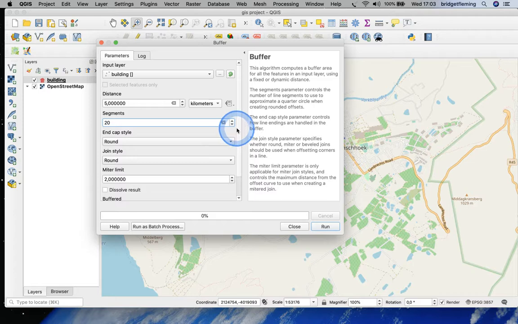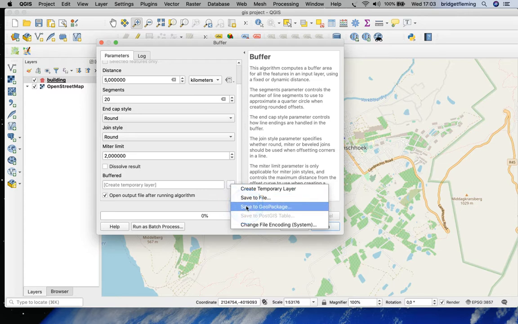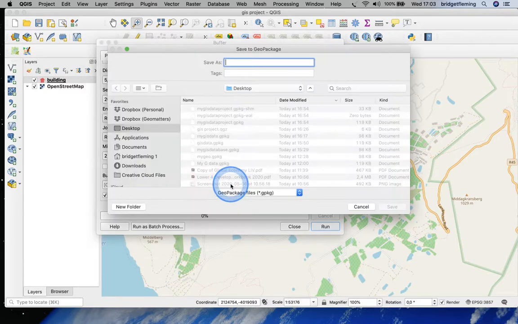Now, what we need to do is scroll down here, and you need to buffer it. We need to tell QGIS where it must be saved. So click on which geo package, that database where I said we're going to be saving everything. So save to the geo package. It will be scrolled out. I saved mine under desktop and I called it my GIS data project.